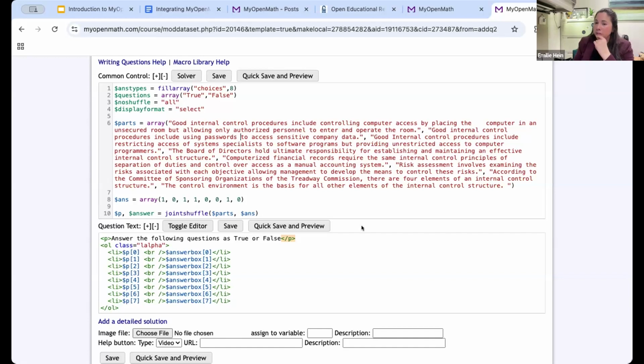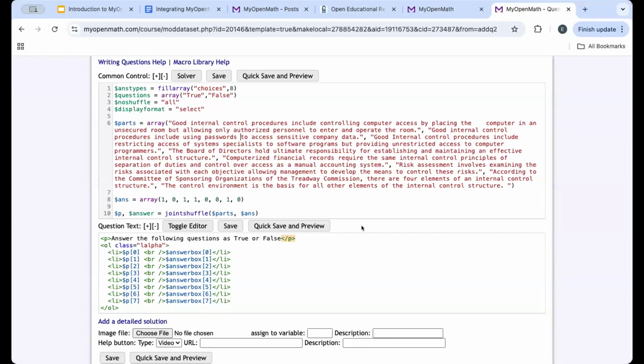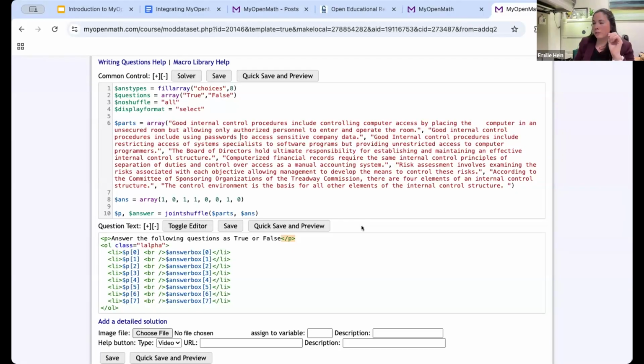And what we can then do is group them together and tell MyOpenMath to randomly pick one of the lot. Randomly, each student will be assigned one of 5 that you've created that are slightly different. So they don't get exactly the same.